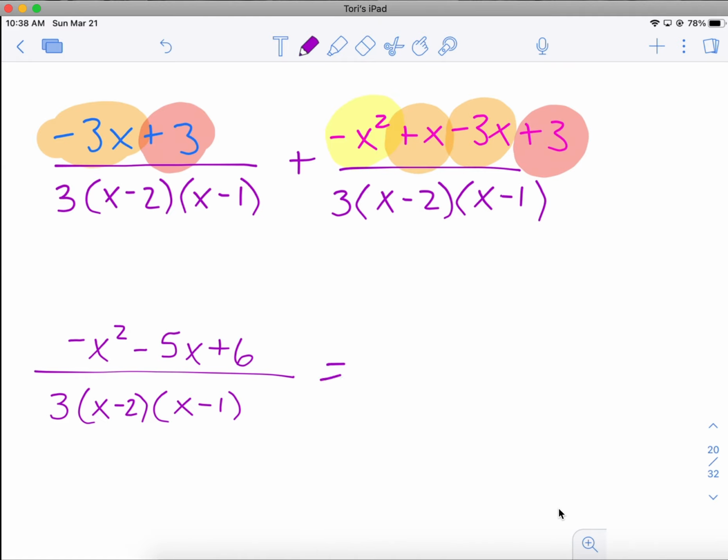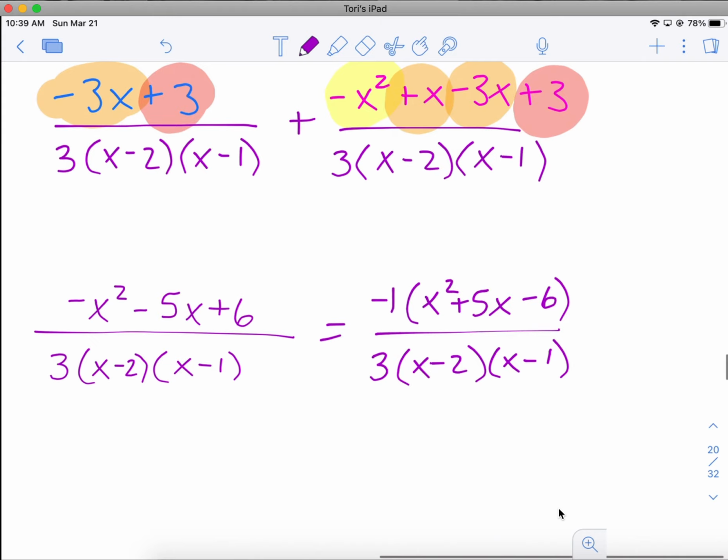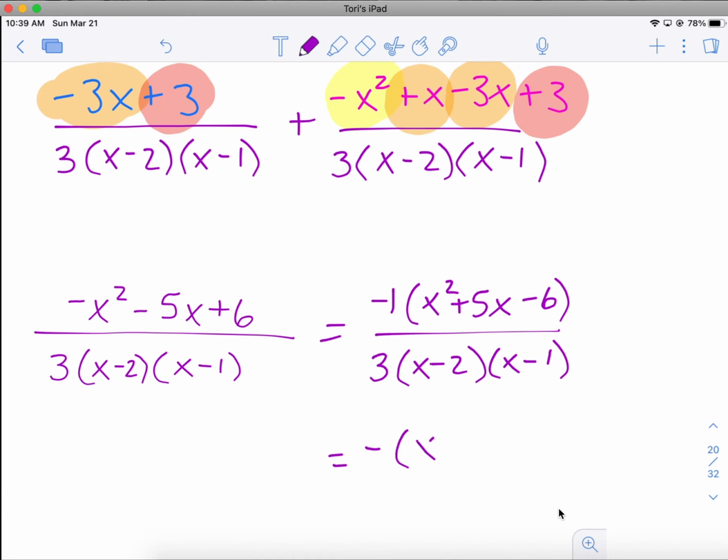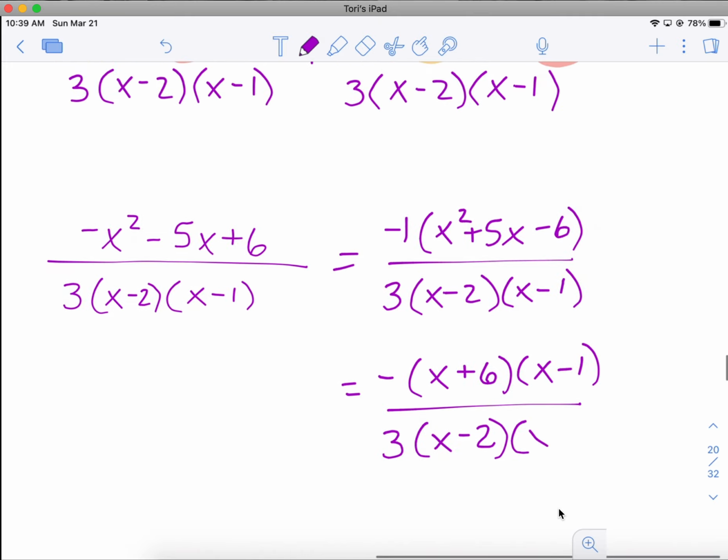I can factor this top guy by pulling out a -1, thinking of him like x squared plus 5x minus 6. And there is actually another x minus 1 trapped in there. I could factor this top guy into x plus 6 and then x minus 1. If I think about it that way, then I can simplify this out from the very beginning, or I can do it at the end. But these x minus 1s that are in here are actually going to cancel out right here.